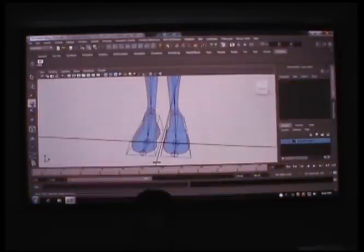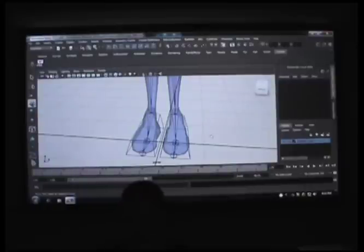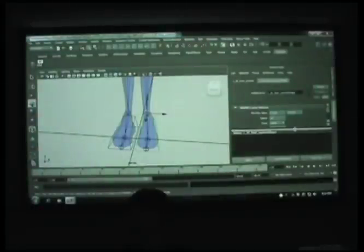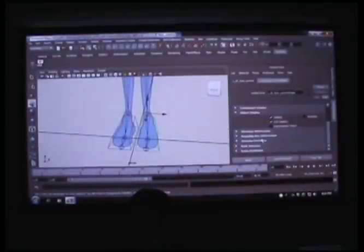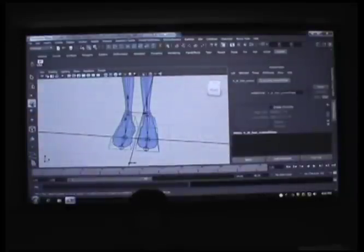Beautiful. Now what do I do to make sure that I can tell these apart? Change the colors, yes. Blue and red. How do I change the colors? Attribute editor, right. So I'm going to select this, attribute editor, object display, drawing overrides, enable overrides, change this one to blue. And then this one I'm going to change to red, let's go. Red.